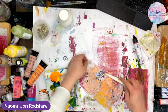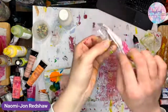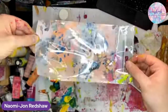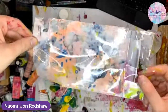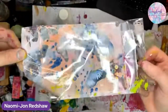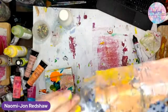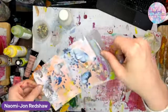So I'm just trying to use up all the colour I've got out right now. So that there's our butterflies now. I just added a few more other colours just to get the thickness we needed across the layers. You can see some of them are coming through, but that's okay. And we've managed to cover, if you can see, that they are definitely part of the paint layers and they won't fall off because it's as thick as it could be.